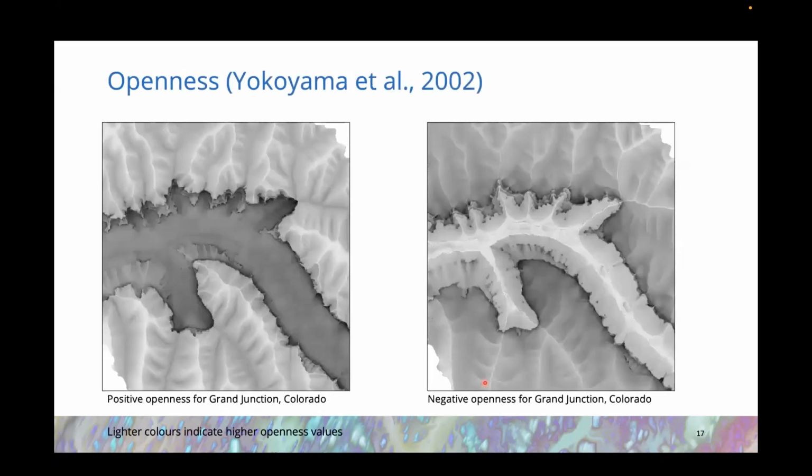In terms of visibility, again, of course, the classic openness index of Yokoyama 2002. So we have a tool in there that can be used to calculate essentially exposure, landscape exposure. And it comes in two flavors, of course, if you read the original Yokoyama paper. So there's positive openness, which is describing the openness, the visibility of a site looked at from above, and negative openness would be looked at from below. And so this is, again, a fairly efficient tool that we have in there. Of course, other visibility, so viewshed analysis and whatnot are also included in WhiteboxTools.